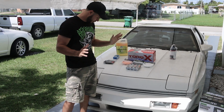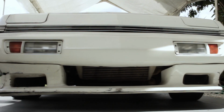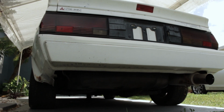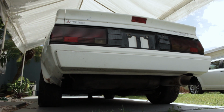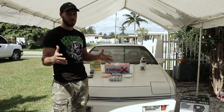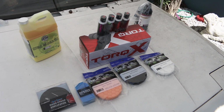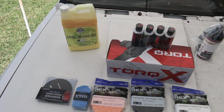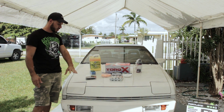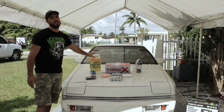So you're gonna notice some things as far as the bumper is really faded and cracked. There's gonna be some rust, but it just kind of gives it a little bit more character. So let me just explain what we're gonna be using, so you guys could also use them for your vehicles. Very affordable. Now, the products we're gonna be using, you can pretty much get from anywhere, mostly Amazon, but we're gonna start off with washing the car, trying to get as much out, and we're going to use a Chemical Guys citrus wash. It's pretty good.